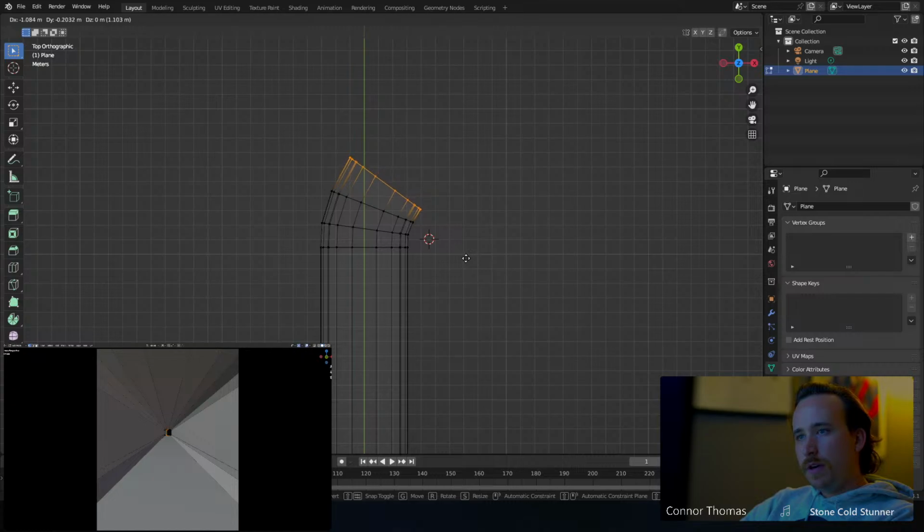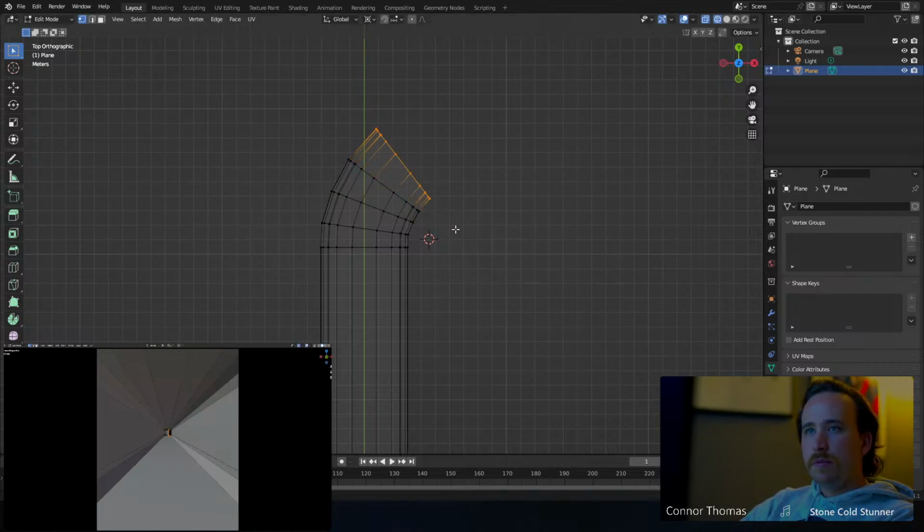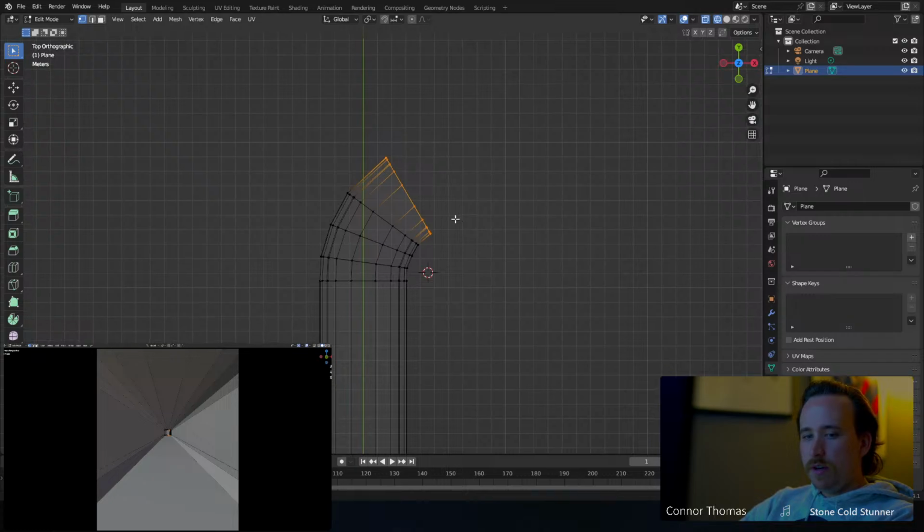I'm not too worried about it being low poly right now because again, we're gonna make everything a little bit higher res later. I'm gonna change this back to median origin. It's driving me crazy. Just manually moving around things anyways.